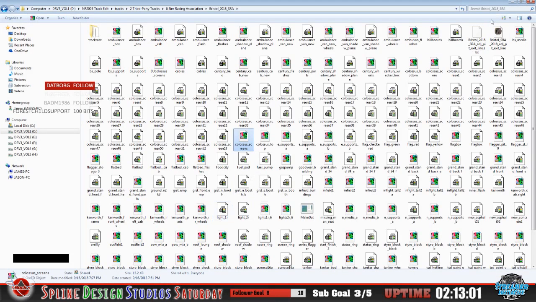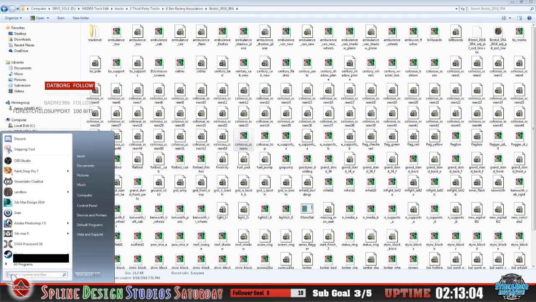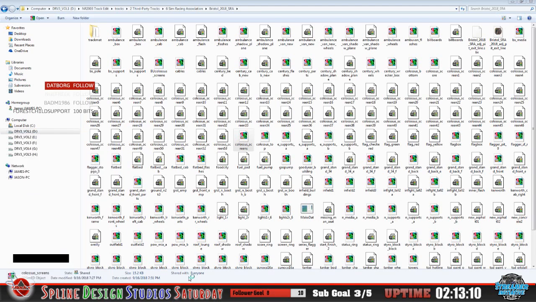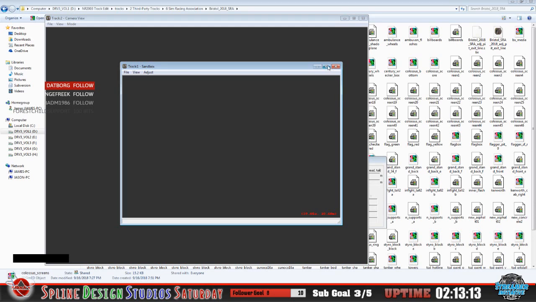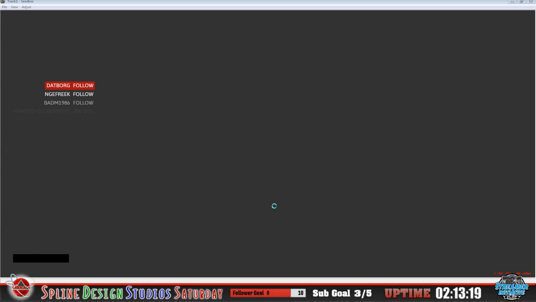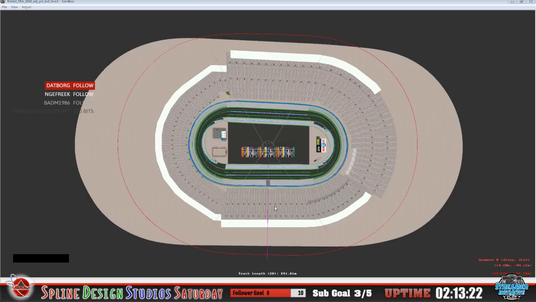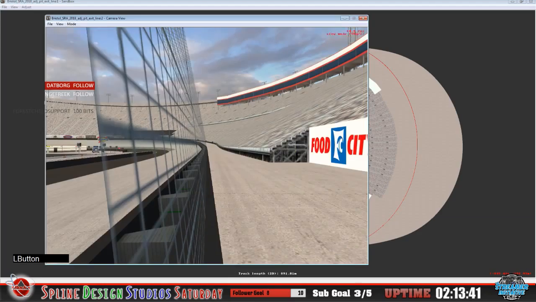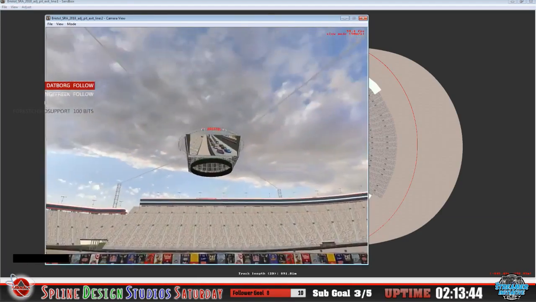Now, what we should be able to do is go back into our sandbox. We're going to load our sandbox back up. Alright, just maximize that, and we'll load up the tracker I was already in. Just take a couple seconds. Just give it a second or two. I know there's a lot of information that I've gone over this evening, so I'm hoping it's fairly understandable as far as what you would have to go through, I guess, to create something of this nature. So it looks like it does load.